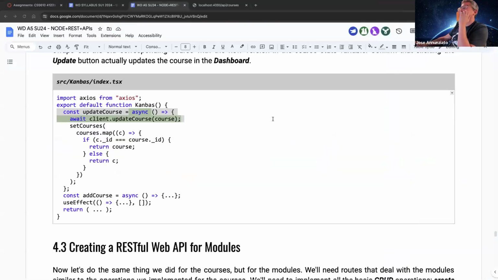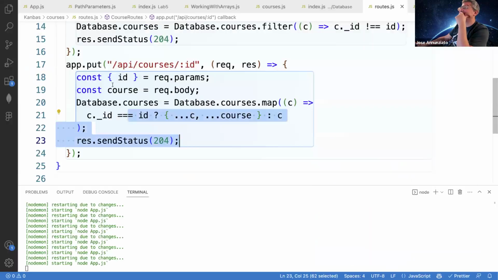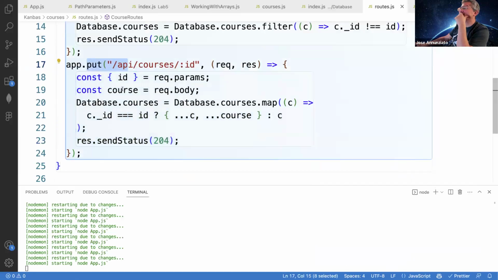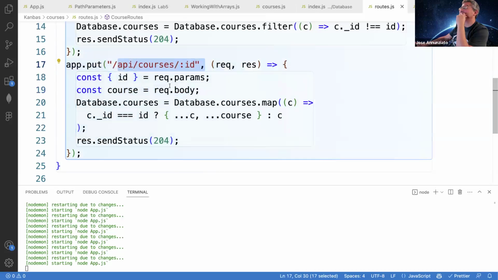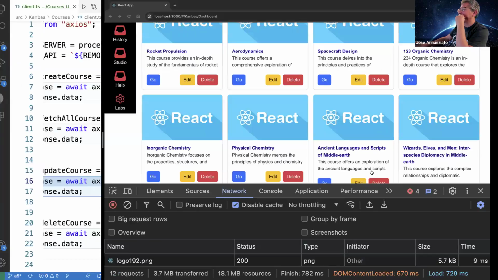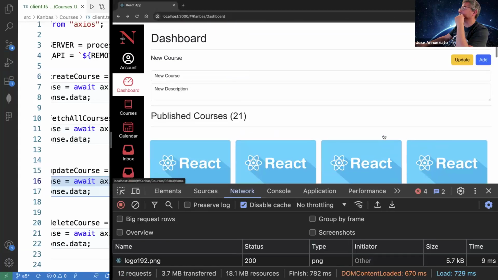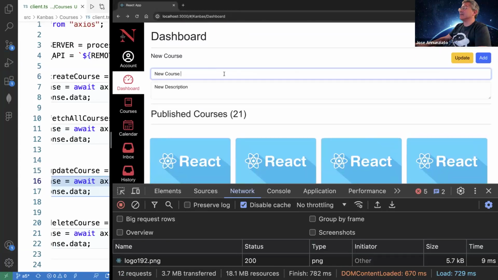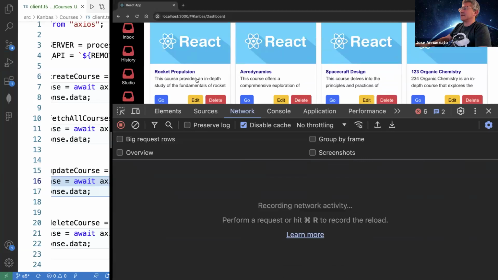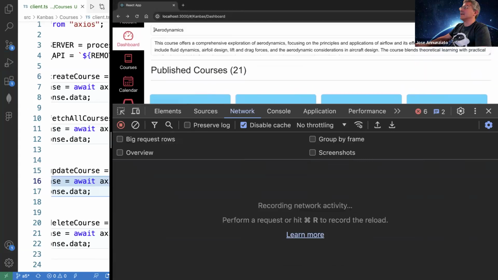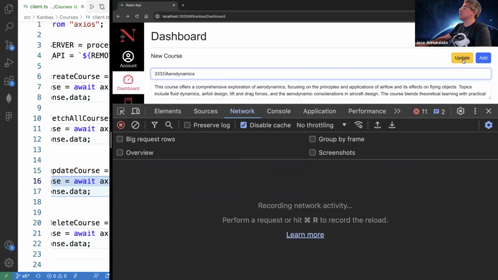Let's see what's happening on the server. Put course body. Put API courses with the ID. So we are putting now. Let's see. So edit changes here, update.